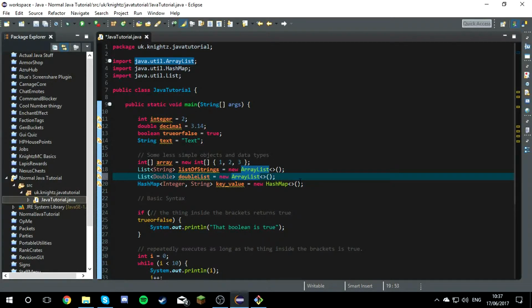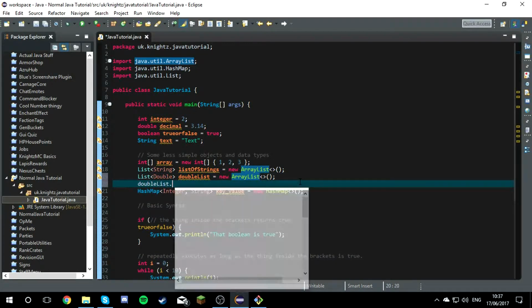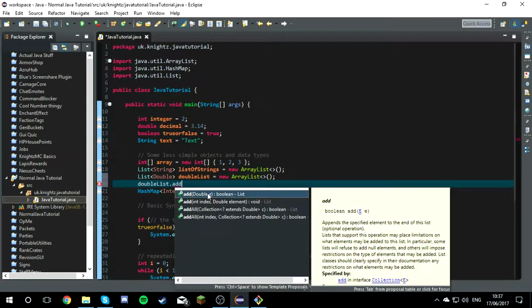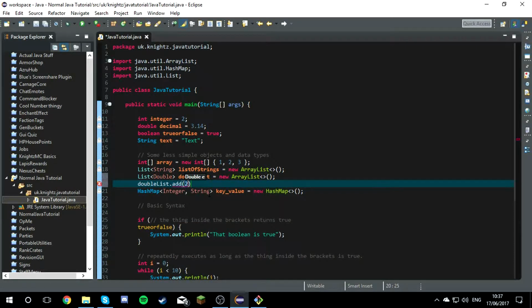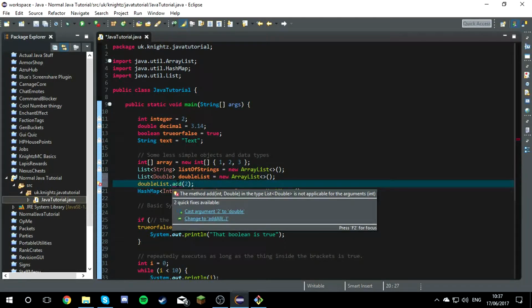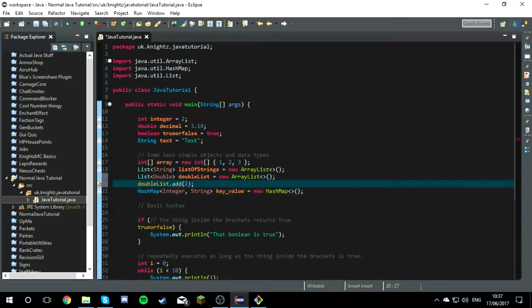And now we can do a double list add. You'll notice we've got to put a double in there. If we do 2, it won't like that because that's an integer and not a double, because it doesn't have a decimal in it. But I can do 2.4 and it'll like that. Or I can do double 2, which is called casting, which is where you change one variable type to another.